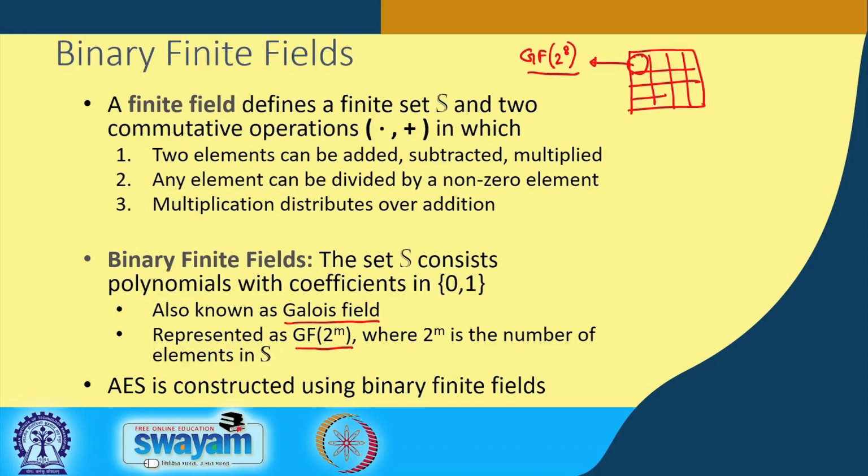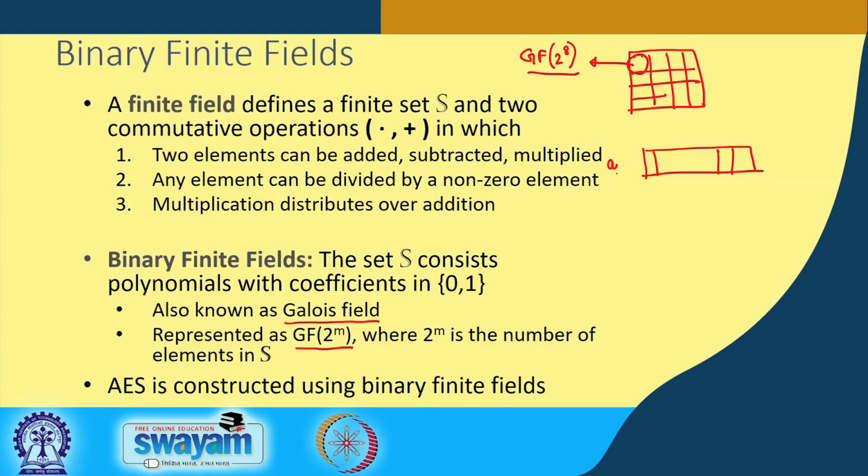So one way you can think of is how an element is represented in this particular field. You can imagine that any element here, say I call it A, is an element from this field GF(2^8). You can conceptualize that as a byte. That means it's an 8-bit string made of zeros and ones.